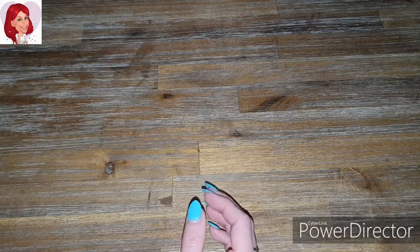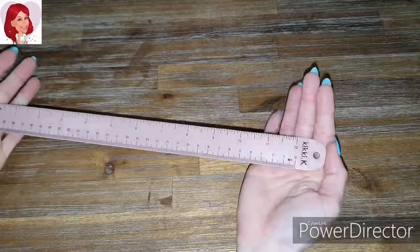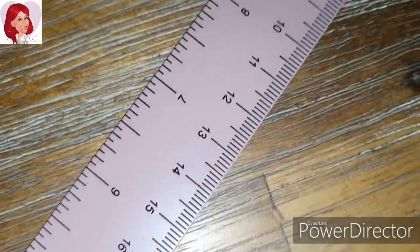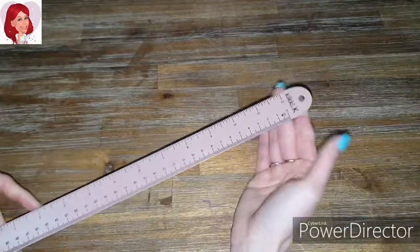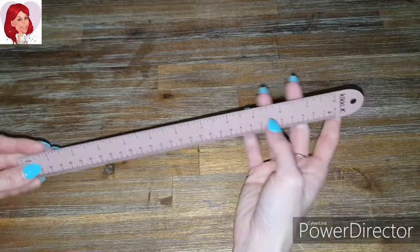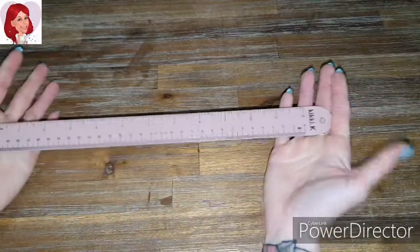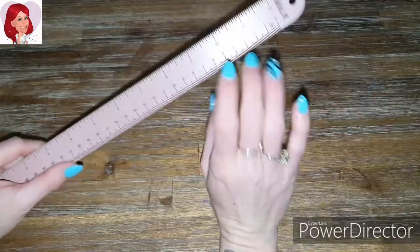Another thing from Kiki K that I absolutely love and I'm glad I bought is the ruler. This is my favourite one right now. I love the blush pink — it's called Vintage Rose. I absolutely love this ruler, I cannot get enough of it. I'm so glad I've got it because it's a beautiful colour and it's better than the one I had.